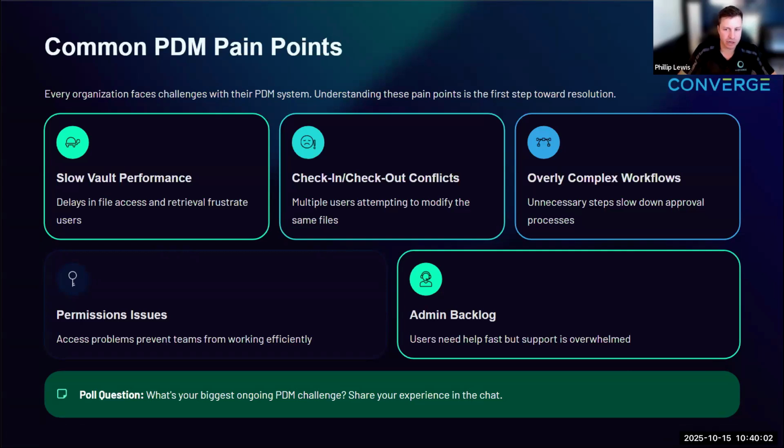When it comes to things like check-in and check-out issues, that could be PDM. That could be a server side issue, a networking issue, just a latency issue, something like that. So that's your first place to look. Then we hear all the time, hey, SolidWorks is opening my files slowly. Well, if it's opening slowly, then it could be PDM, but it could be SolidWorks CAD. So you want to look that direction.